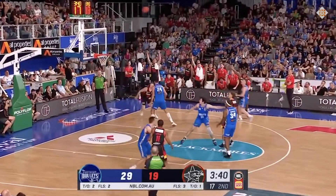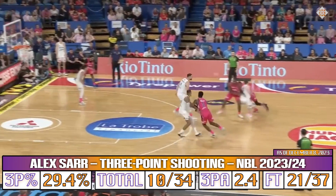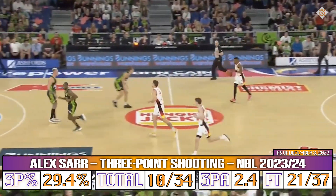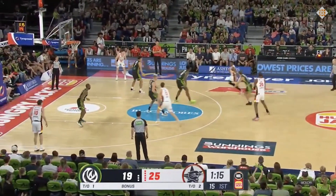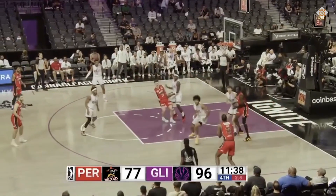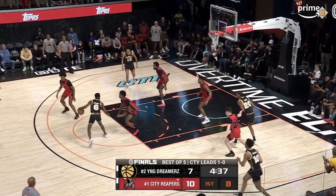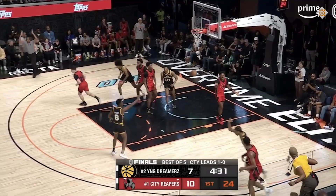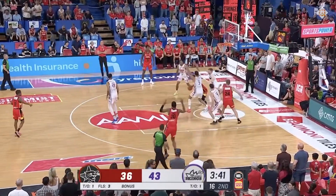Sarr's main role this season has been at the rim, but his other function with the Perth Wildcats has been to space the floor. The percentages aren't that amazing — he's shooting about 29% on just 10 makes for the NBL season. I think expectations for Sarr being a three-point shooter right off the bat might have to be tempered a bit. But given the mix of his size and youth, I'm more focused on the process of how he's getting these shots. His ability to shoot and convert threes has really improved year on year, and there's a clear path for him getting better, which is very encouraging for the future.